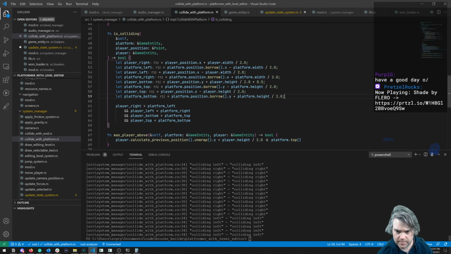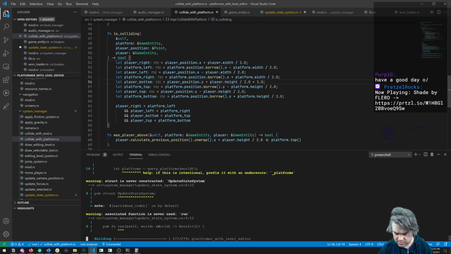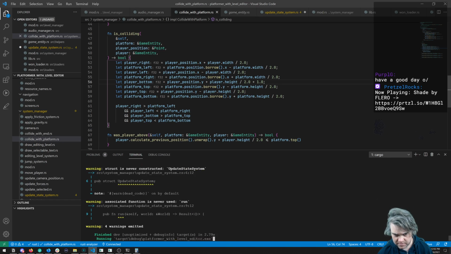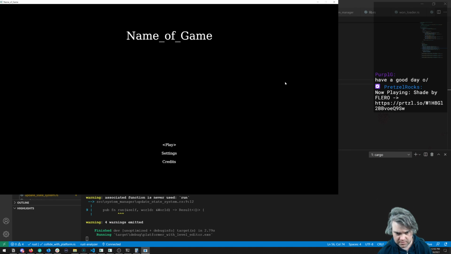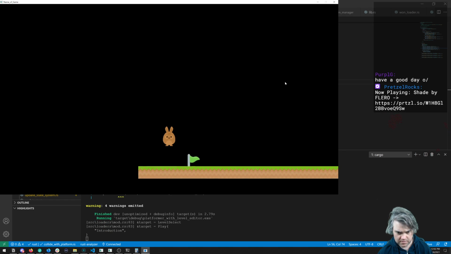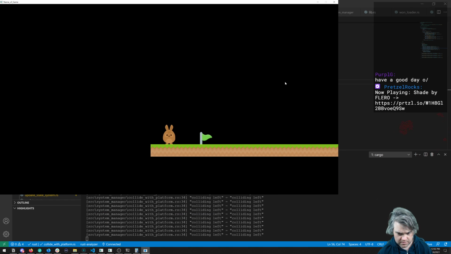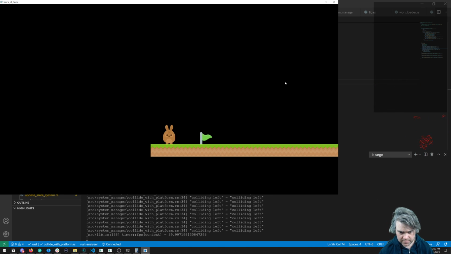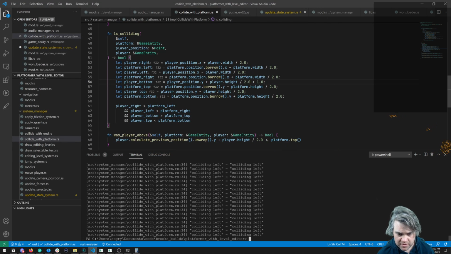Do I have to go more than 1 pixel? So my bottom is more than 1 pixel down. Same problem. So that's the collision detection of that.